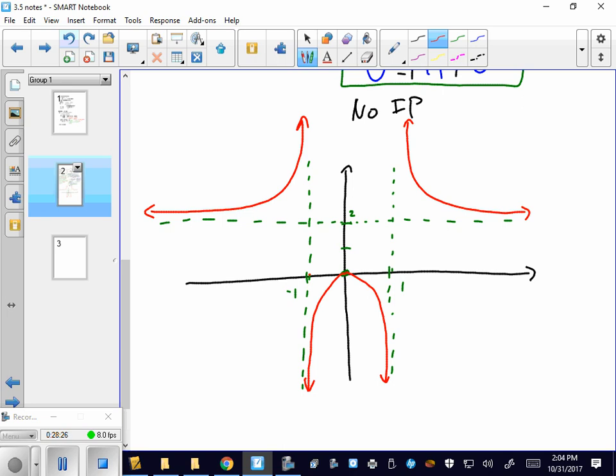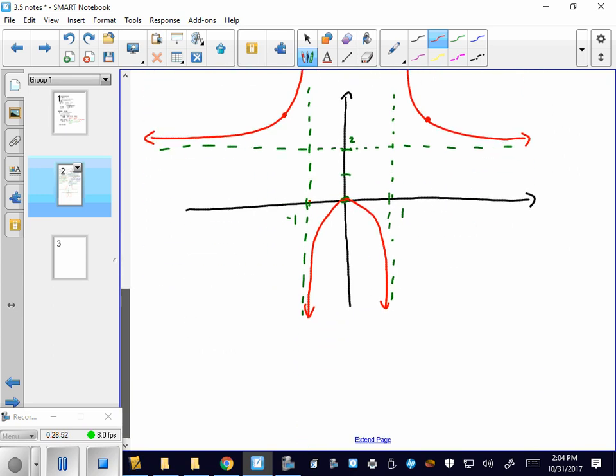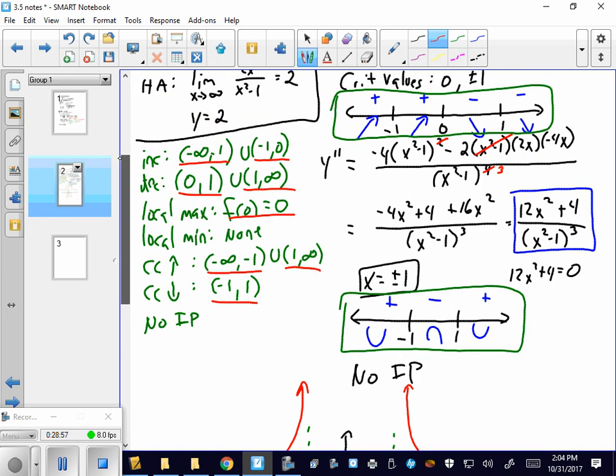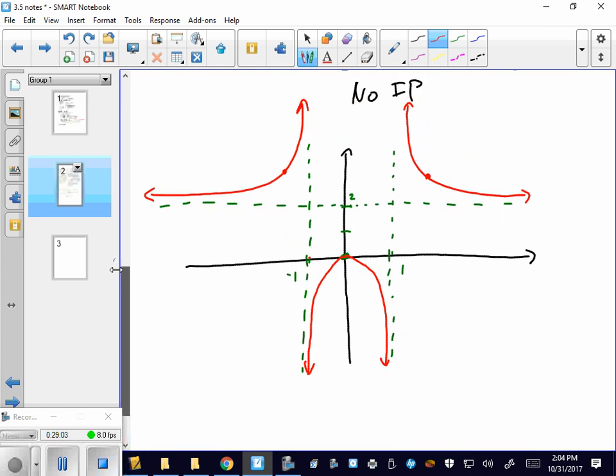Of course, the other way that you could figure these things out as far as where these pieces go is you could always just take some points. You could take points left of -1, like -2, and plug it in, and you'd see you'd get a value like right there. Then you could plug in +2, and you'd see you'd get a value right there. But you'd actually have to plug the value in and get the y value out to see where it's going. That would also tell you the general shape and where the graph is supposed to go. But this is a relatively accurate graph based upon the calculus. That is what the function that we started with, 2x squared over x squared minus 1, looks like. Something like that.